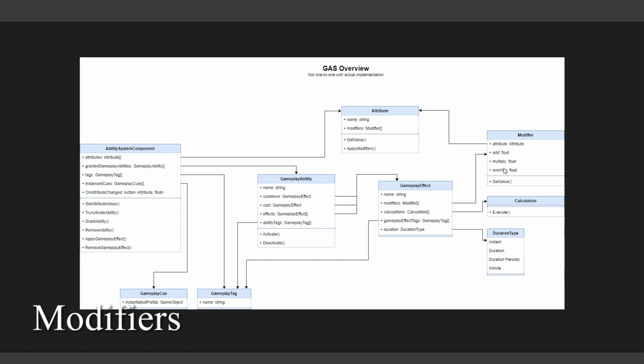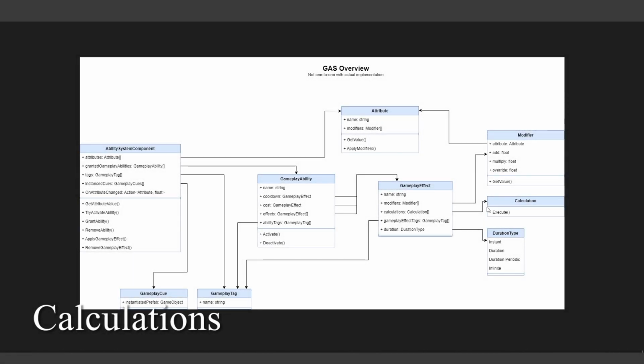We can have those being read by a CSV file, and we also have modifiers that reference other attributes. So for example, if you want to have mana transferred from health, we have a modifier that reads another attribute and then gets the value in there and outputs that value.